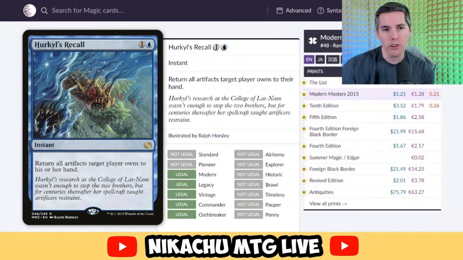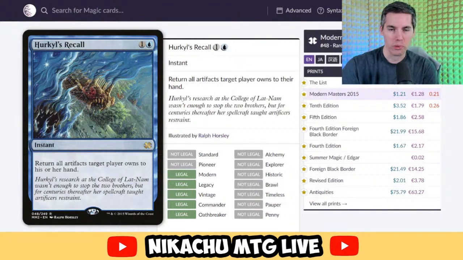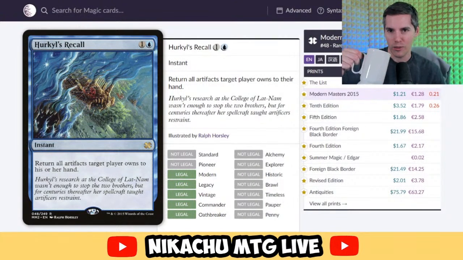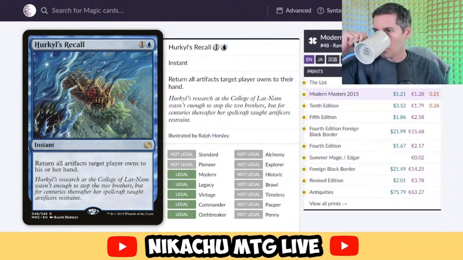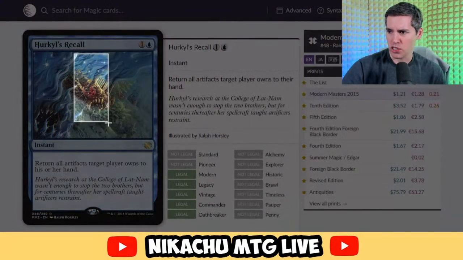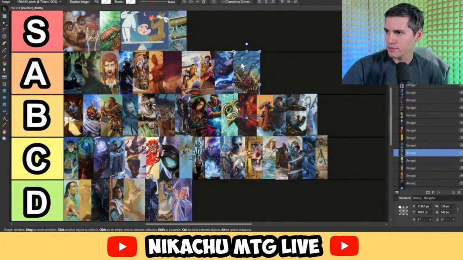Hold on, wait a minute. I never read that. It's return all artifacts target player owns. So if I take their artifact, they get their artifact back? I never read that part of it. I thought it was just return all artifacts target player controls to their owner's hands. But actually, it's return everything they own back to their hand. So if other people stole their artifacts, stole their Soul Ring or Moxen or something like that, they get it all back. This is a pretty good one-sided board wipe versus the artifact deck, so this is definitely A tier worthy. Very, very strong artifact hate card in blue.